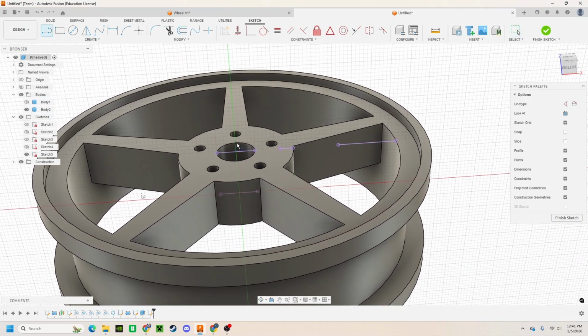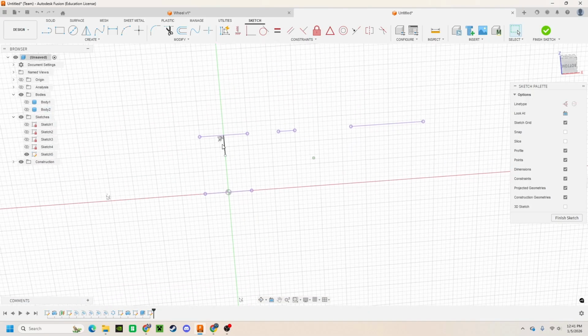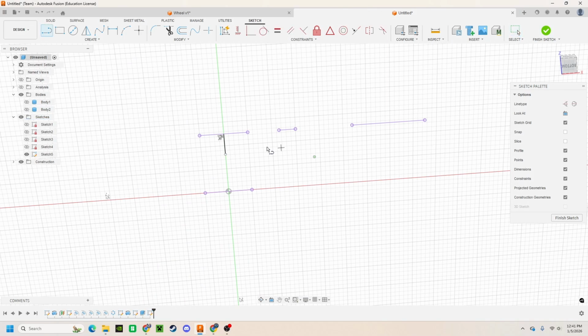I'm going to create a line down from this inner diameter, and press OK. I'm not going to constrain that line yet. And then I'm going to make a secondary line from this line that's down out to this line. I'm going to then finish the profile with a third line on top.